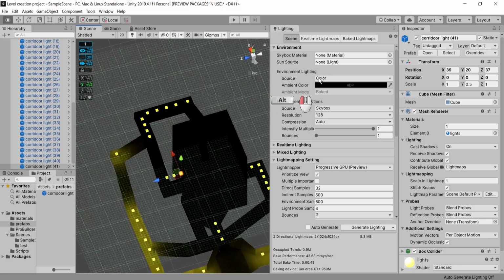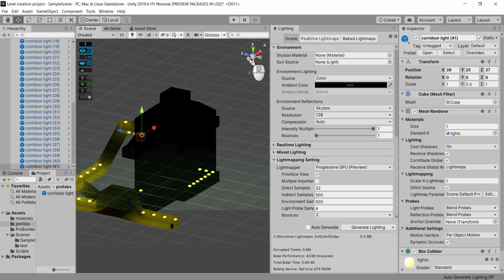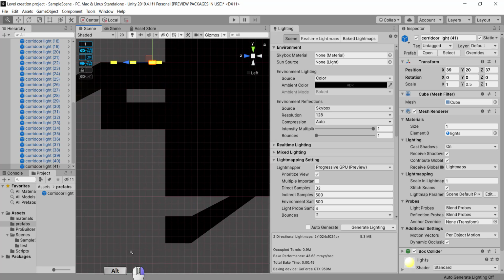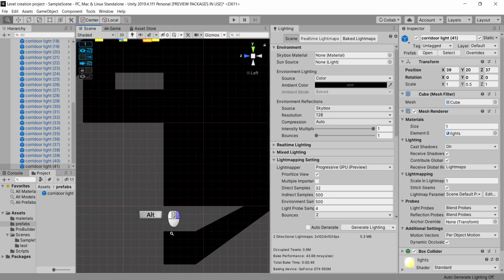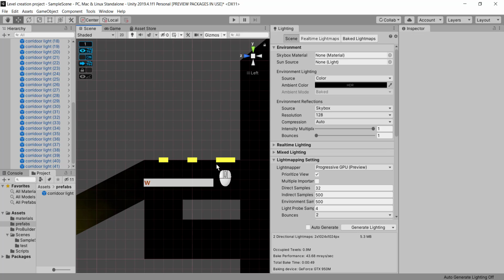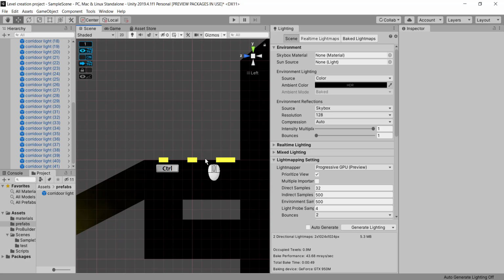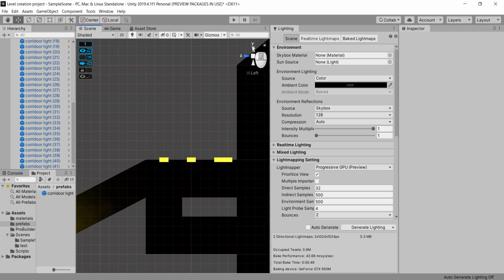Yeah, okay, so let's move them down like this. Where is that?